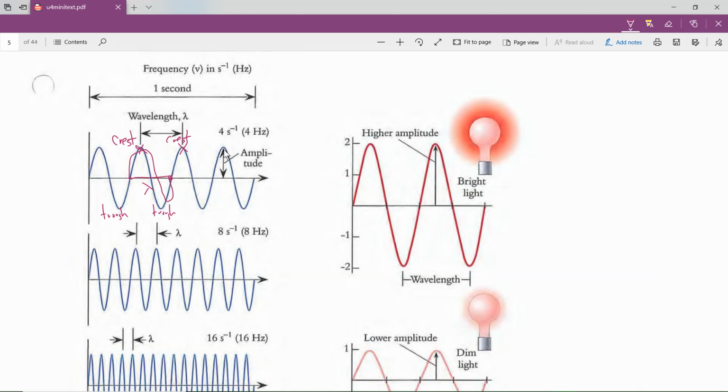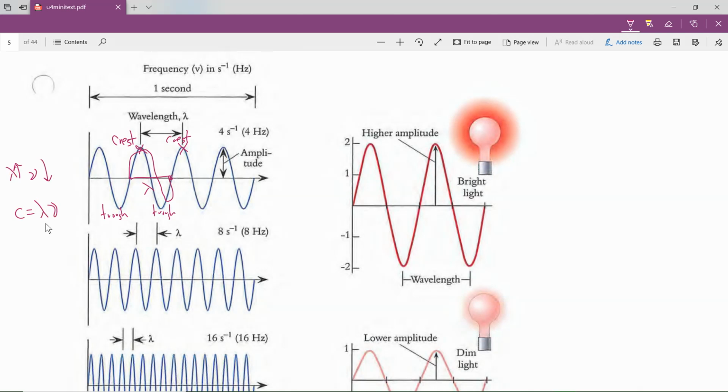That's my amplitude. And you can see here, in this first case, we have a wavelength. Here we have a shorter wavelength, which means there are more crests passing some point per second. So the shorter wavelength means a higher frequency, right? Half the wavelength, twice the frequency. Quarter the wavelength, 4 times the frequency. So we see that lambda goes up as frequency goes down. And the product of them, because lambda is meters and frequency is per second, is units of meters per second.